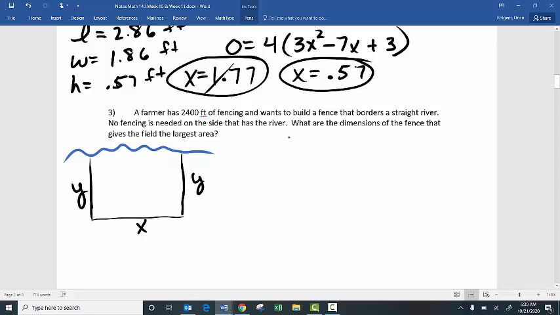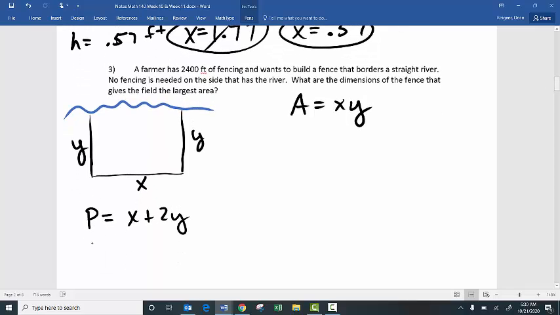So in this case, you want to figure out the largest area. So this is the formula you want to take the derivative of. The area of this thing is length times width, or x times y in this case. But you also have another thing here. You have the amount of fencing you need. So fencing has to do with perimeter. That's all the way around if you put the fence all the way around. So the perimeter of mine is this. It's x plus 2y. And we know the perimeter is 2,400.